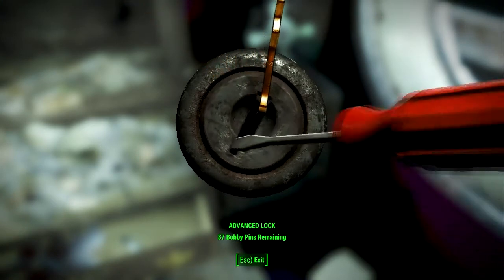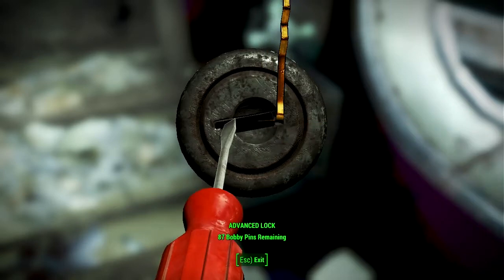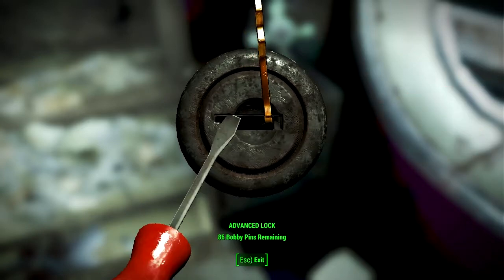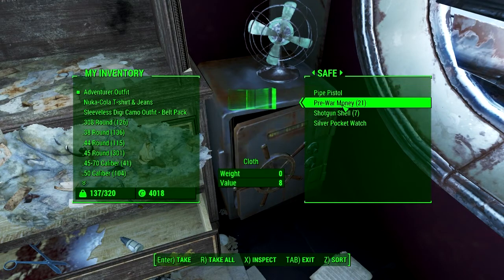Oh, I can break into a chest. Let's go here. No. Okay. Closer. And I broke it. Wait, if I just leave it. Oh, I tried. That's it. I need that. I don't care about that. Shotgun shells are nice.